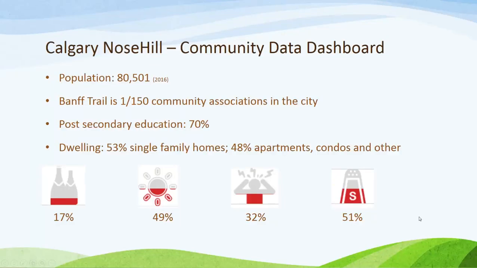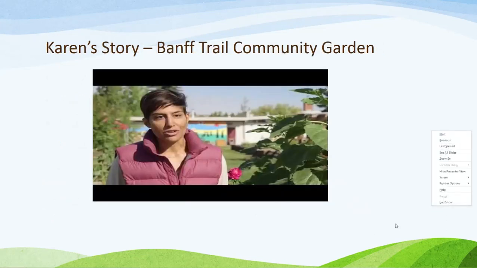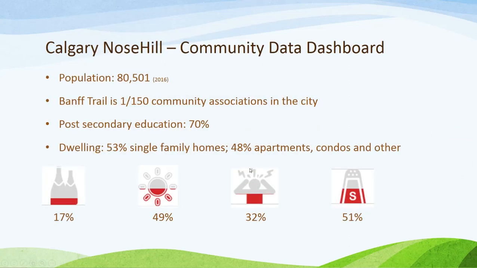So back to the dashboard data. Banff Trail does better than the provincial average in fruit and veggie consumption, physical activity, healthy weight, and smoking. But they do have some cancer-related risks that are higher than average, which you can see on the screen here. So once again, you might say, well, why did Banff Trail community decide to do a garden if they have good fruit and veggie consumption and healthy weights in their region? Well, as you saw previously on the other screen, they do have a high proportion of apartment and condo dwellers, so they know that people don't have access to grow their own fruits and vegetables. So they thought that might help with that health factor as well as be a social support.